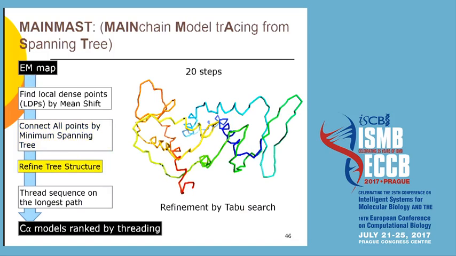So this is after refinement at 20 steps. Refinement is done by taboo search. Taboo search is trying to do a conformational search, so that the next structure generated will be different from the previous one. The location of the initial structures is considered as taboo regions, and then the next generation of the search will not try to go into there.